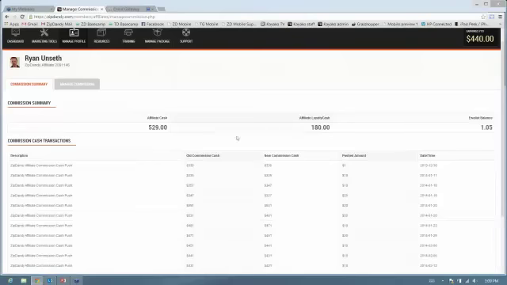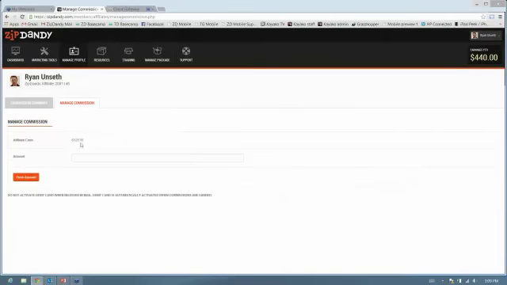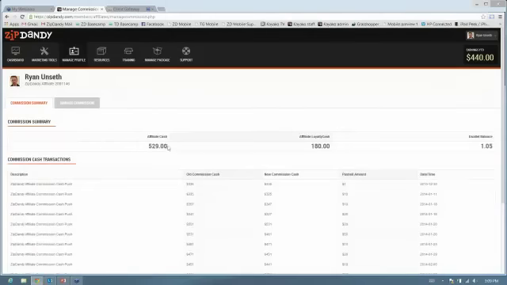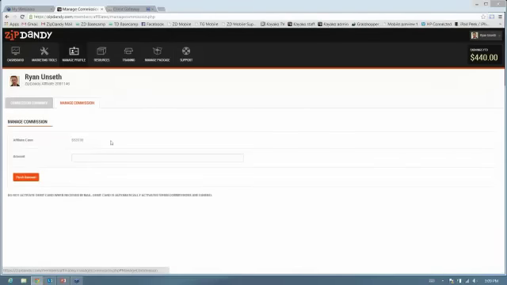So basically, guys, when you come into this summary, you'll see a tab right here. It's called Manage Commissions. So you're going to manage commissions, and you will see that number, $529 in affiliate cash. This is the amount of money that you can spend or send to your e-wallet. So again, let's look at this, $529 affiliate cash. That's what I can send to my e-wallet account right there. Okay, I'm going to go ahead and push $10 of that. And I don't know why you would keep any of your affiliate cash in your back office.